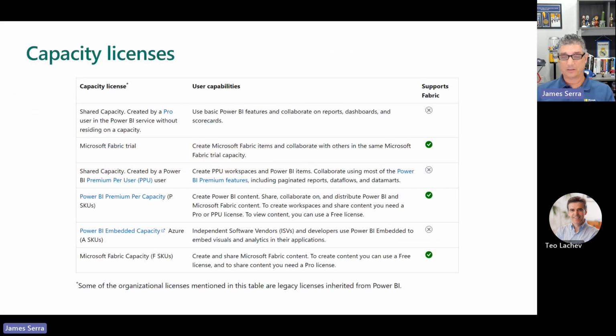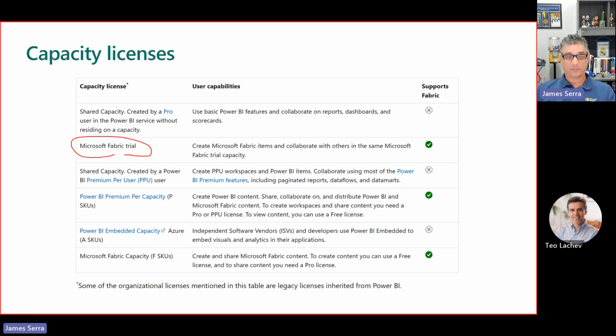And then lastly, to clarify, you can use a Microsoft Fabric trial, which is 60 days, and the Microsoft Fabric stuff is free, not the Power BI stuff. So yes, you get a trial, it supports Fabric. If you have Power BI capacity now, premium capacity, you can use the Fabric capacities. Eventually, all of this will be called Fabric, but for now, we still separate it out, and you have Power BI capacities and Fabric capacities.